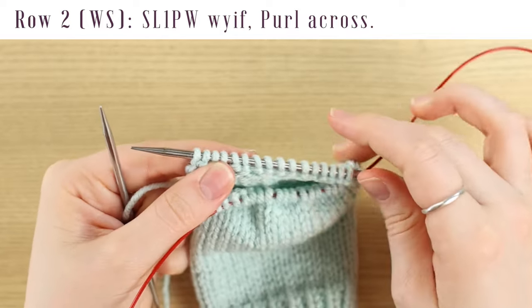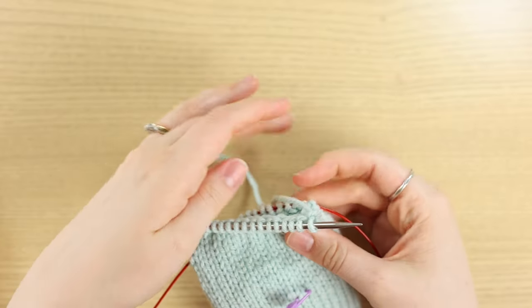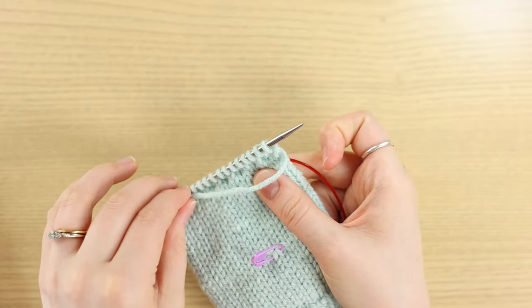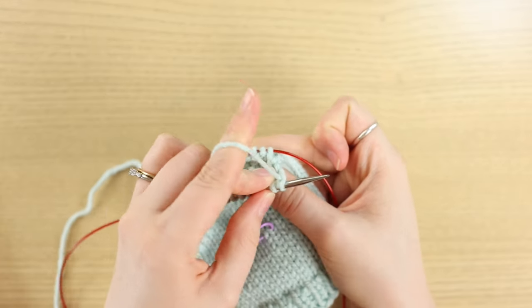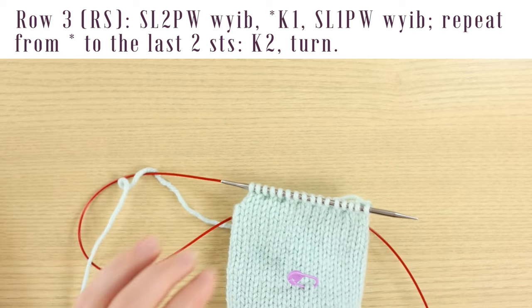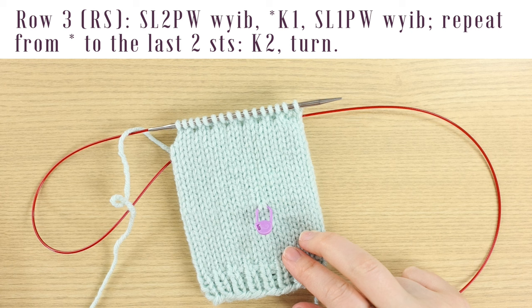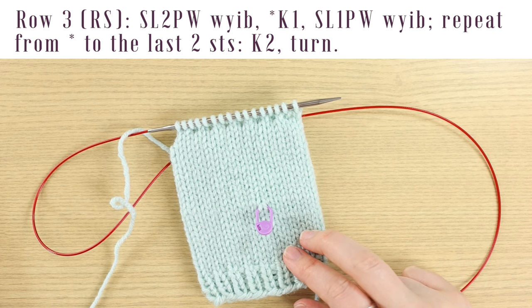There we have it. Go ahead and turn your work. And bring your yarn around to the back of your needle. If it's in the front like this, just bring it around to the back. It should not be twisted. So for row three, we're on another right side row. So this time we're going to slip two purlwise with the yarn in back and then repeat a knit one, slip one purlwise with the yarn in back until you have two stitches left, which you will knit.